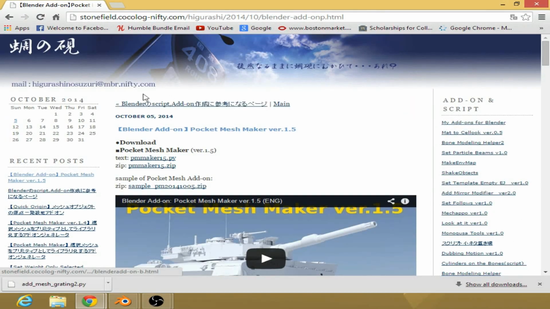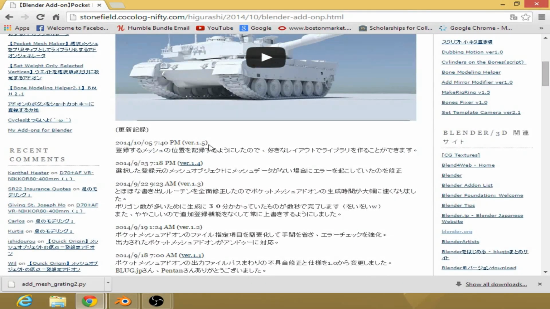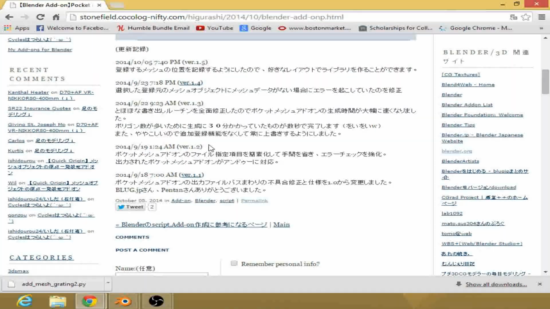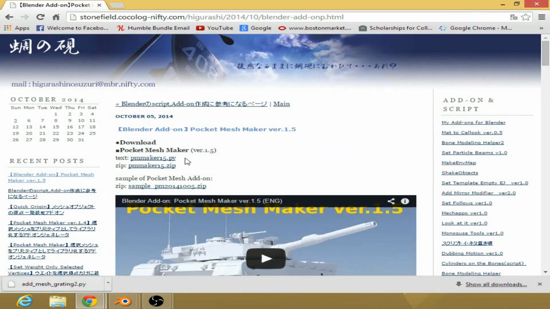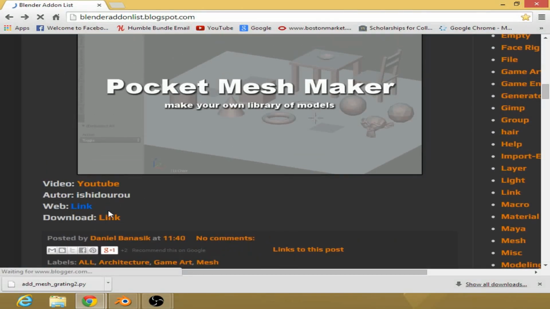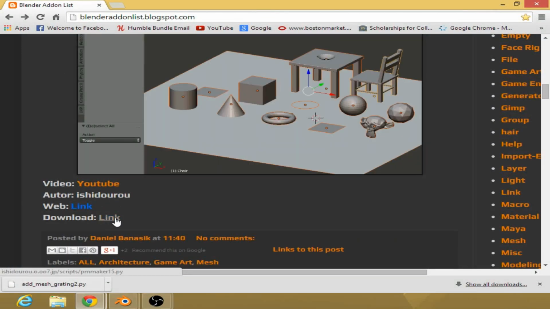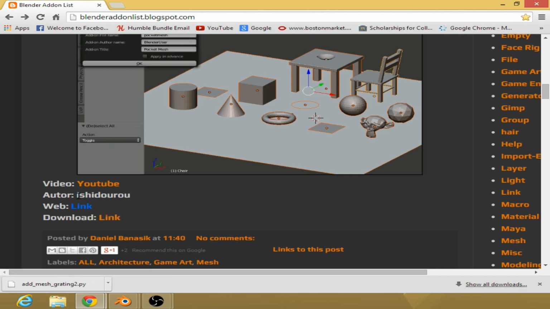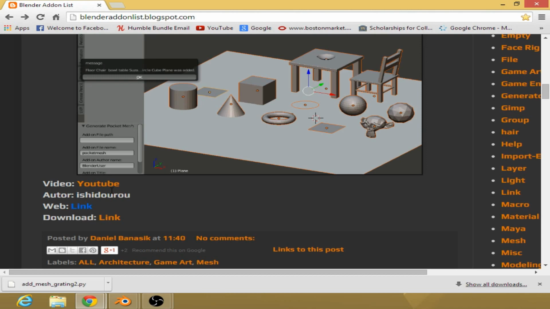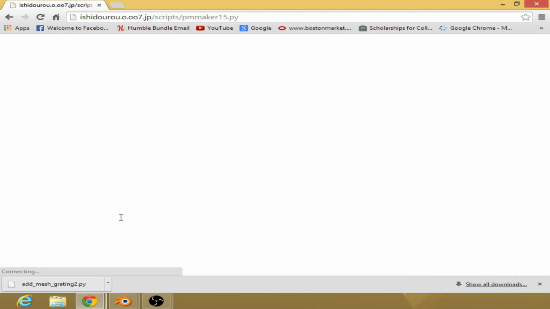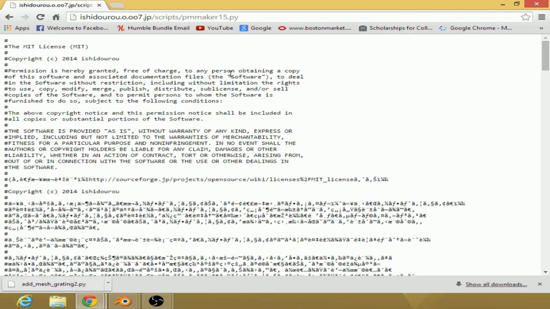Okay, here's a website for an add-on from Japan. Maybe it would be easier to go to download. By the way, I really do recommend downloading all sorts of add-ons from the author Ishidoru.